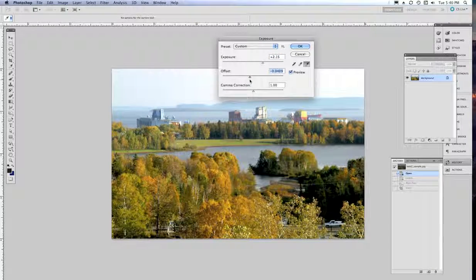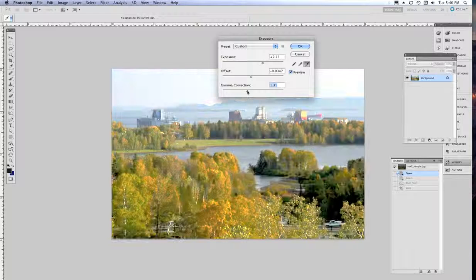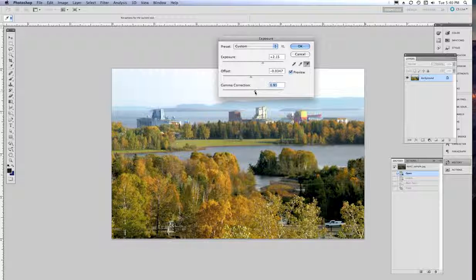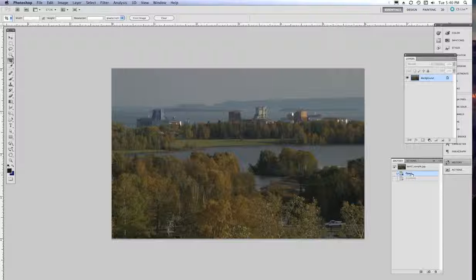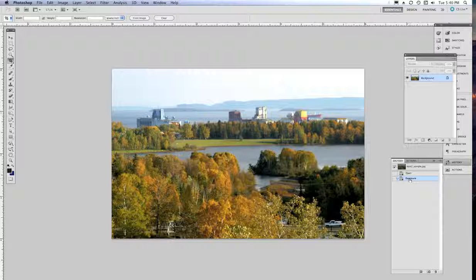It's kind of like contrast, maybe a little more punchy, and gamma. You just kind of slide them back and forth and see what you like. Give it a chance to preview, and maybe there. That's about good enough for me. So from here to here, took a photo that was useless, too dark, not good for much, and made it at least having a chance to be used for something. So those are your 4 adjustments for exposure, brightness, and you notice they did have some effect on the color, which is a nice benefit.